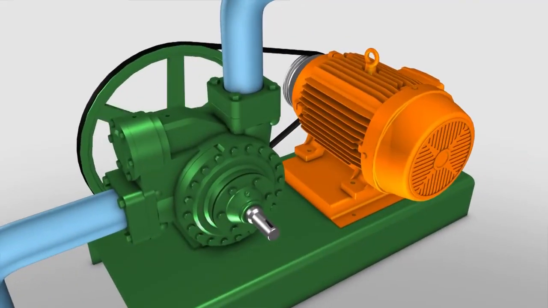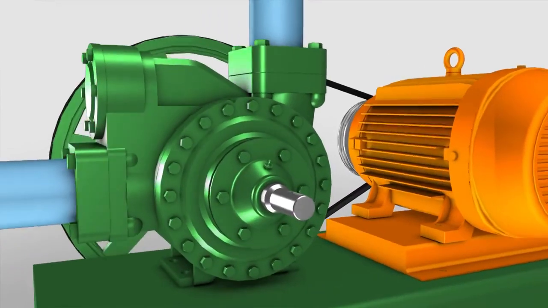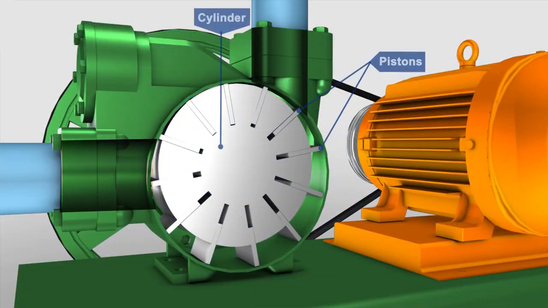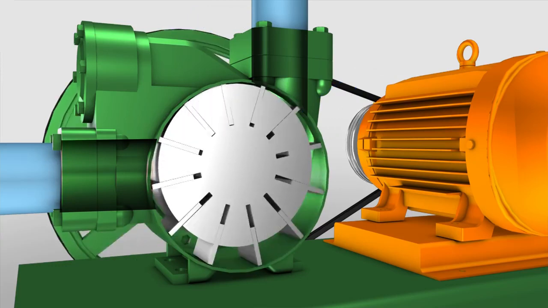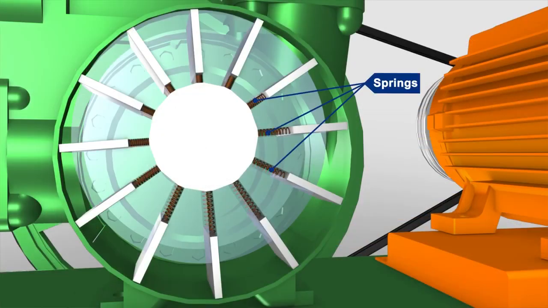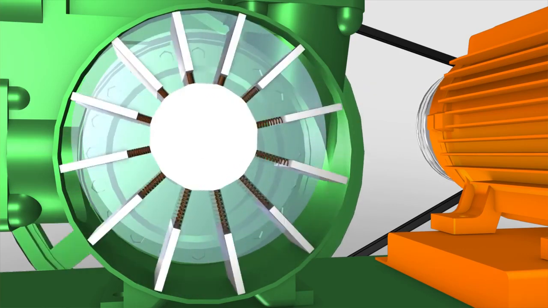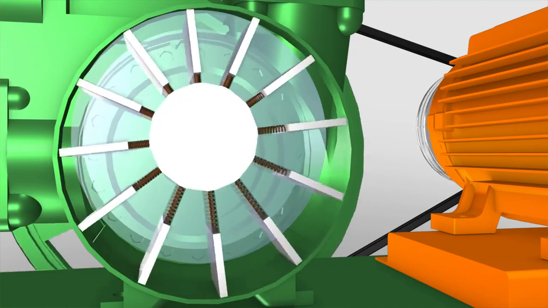Vane pump includes a rotating cylinder containing equally spaced radial pistons arranged radially around the cylinder center line. A spring pushes the pistons against the inner surface of an encircling stationary ring mounted eccentric to the cylinder.